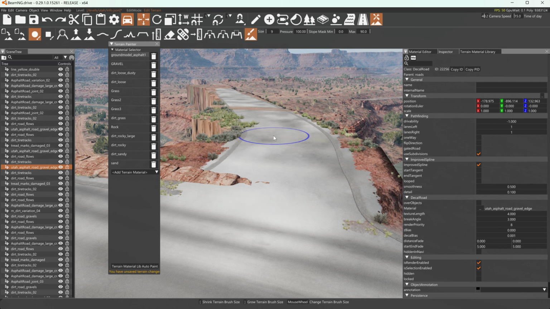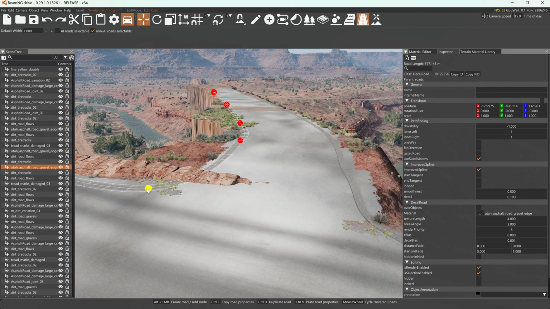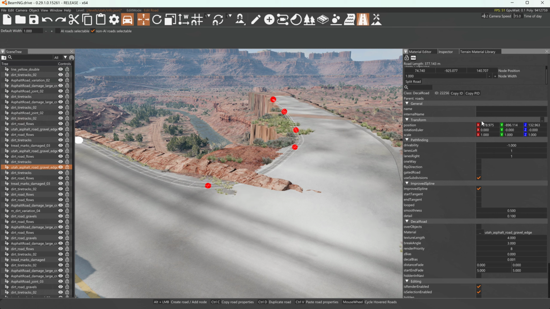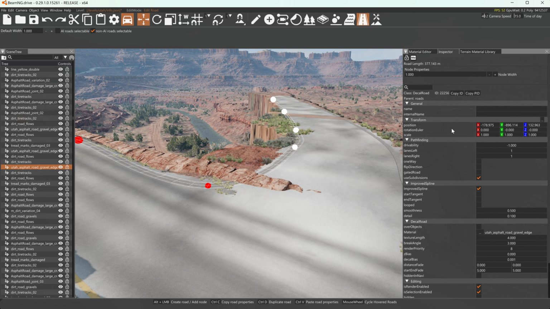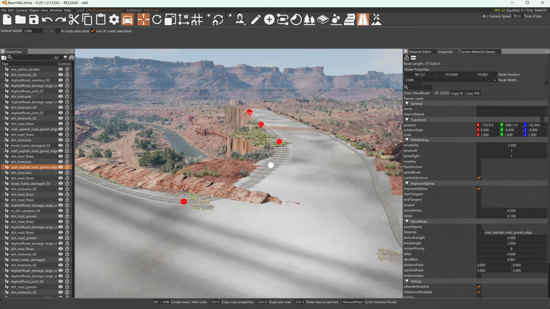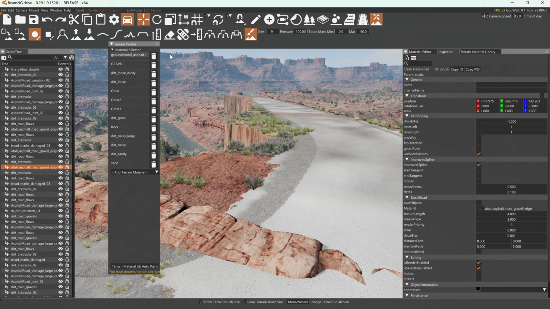Now I don't like to have to try to get so precise, so what I'll do is like these here, I'll make them wider, so I got a little more blending room. And you'll see what I mean. This is like a gradient, and it's so that you can have the dirt pretty much as close as, you don't want it here obviously, but you want it pretty close so that the decal will do its job and blend.